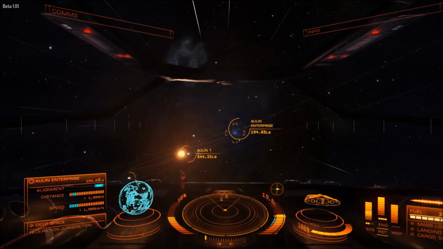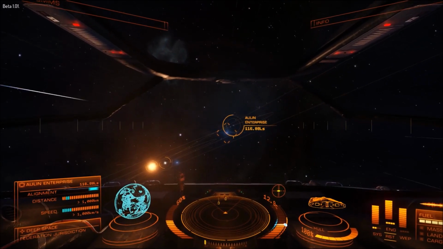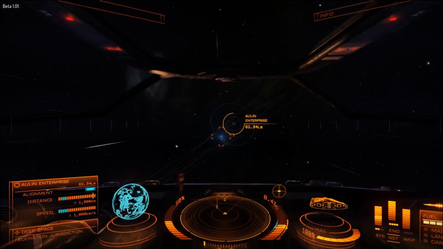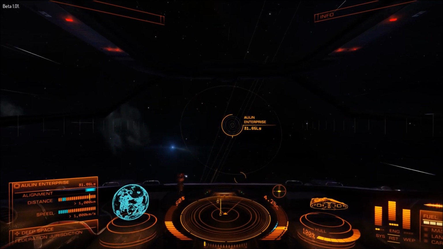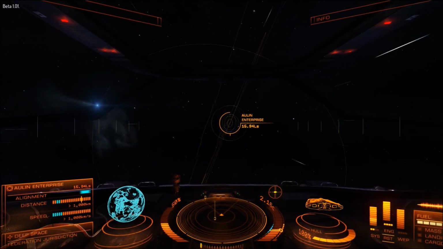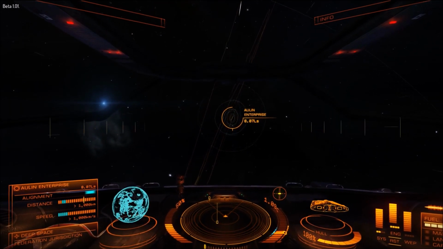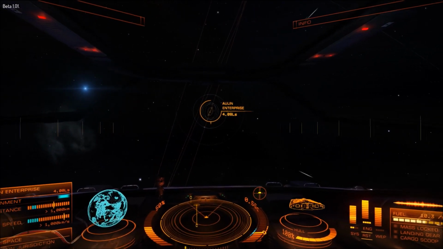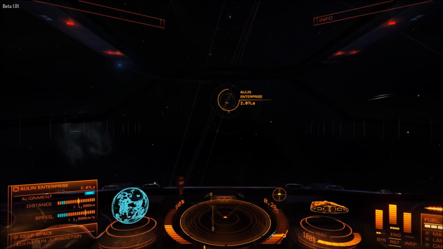And when I get closer to the system that you're getting to, you don't want your speed to exceed much more than 10% of your distance to your target. So you can see right now I'm going at 9 times the speed of light, then 6, 4, and my distance to the planet is 25 light seconds. If I'm 25 light seconds away from the planet, I want my speed to be around 2.5 times the speed of light at max. Now, you get a little leeway here, so you do go a little bit faster sometimes, but really, if you go too fast, you're going to blow right past the planet.